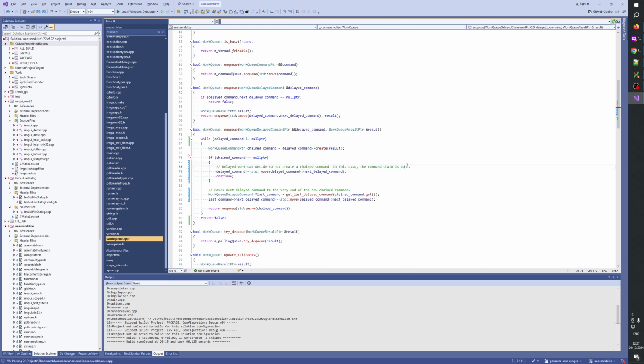In this case, the next delayed command is worked on.